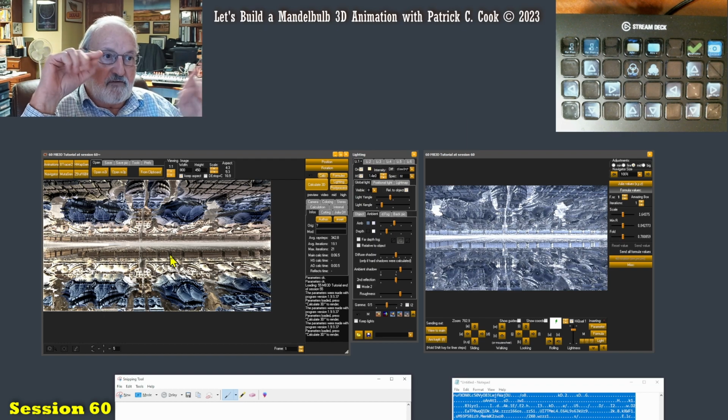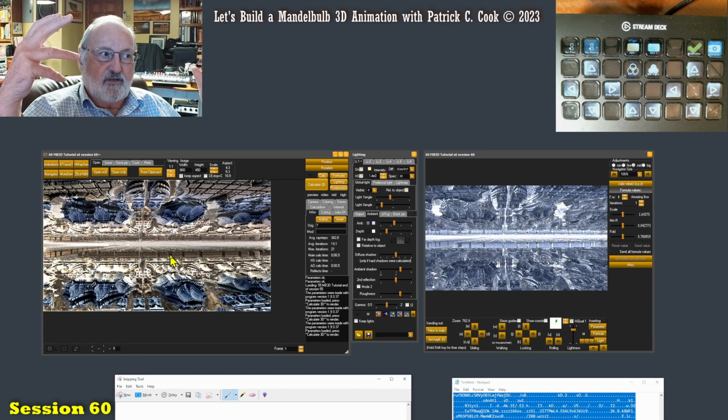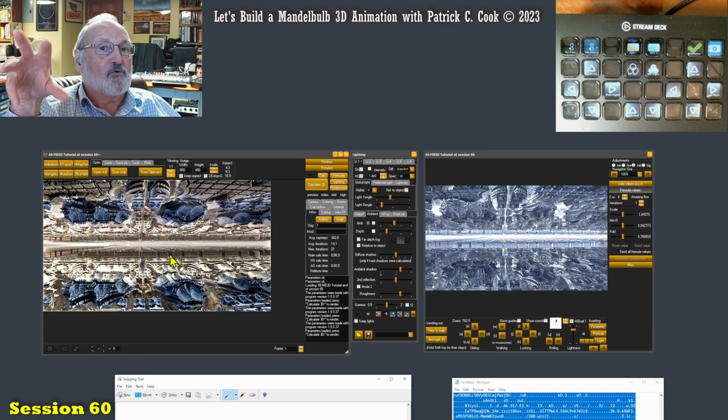But I have determined that I can animate through this scene while the integrity of the coloring and the lighting pretty much remains consistent. I feel that I've got a good foundation for a really good animation through this particular scene with these particular colors, this particular lighting, and this particular graphic.